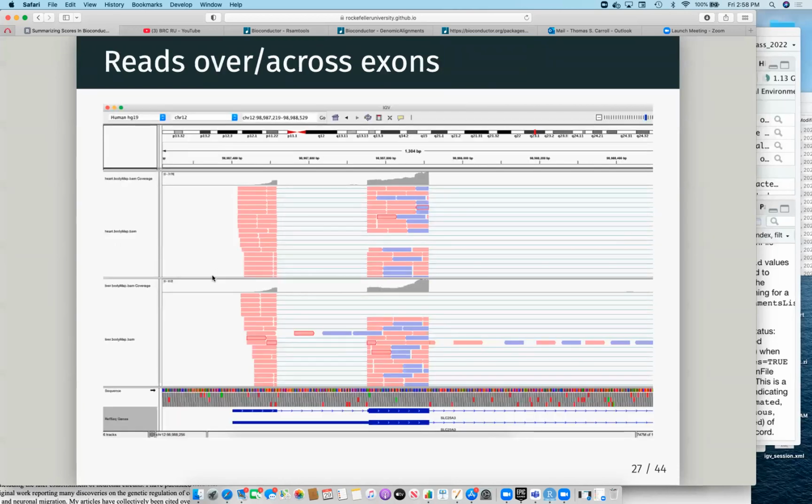So just to show you a little bit of these examples, here we have reads which map from one exon to another, but we also have some reads which maybe go into the intron. Right? These are probably not great reads. Maybe they're just spurious alignments. We want to be able to count these reads spanning exons and include them in our overall count, maybe discount some of these ones in introns.